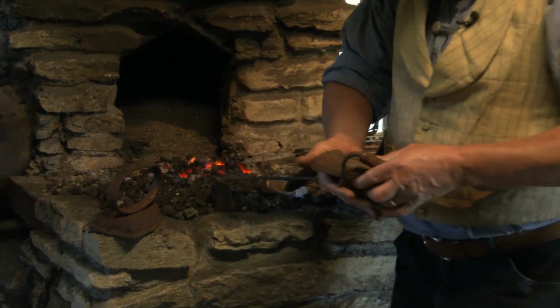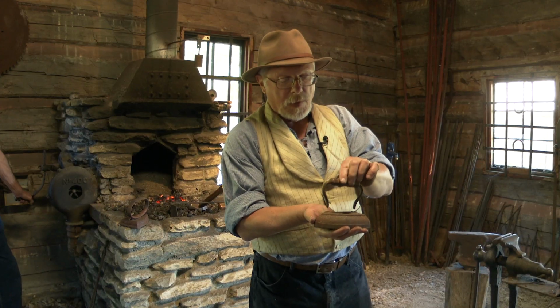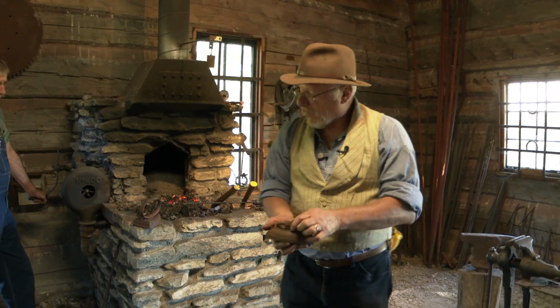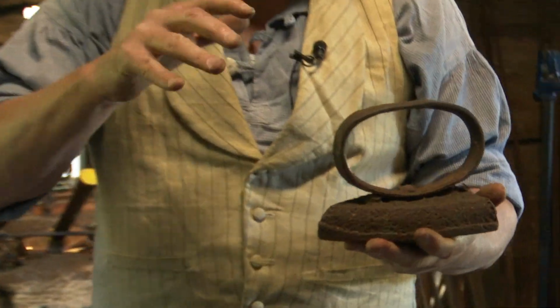Lady brought this in this morning. It's an iron. She broke her handle off. So I've got to fix that for her. Well, I've got one here that I fixed earlier where I replaced the handle on it.